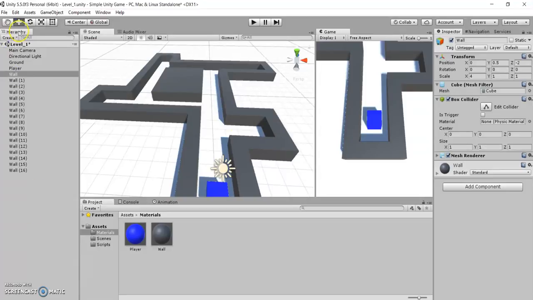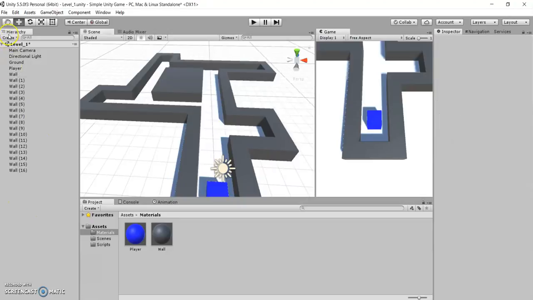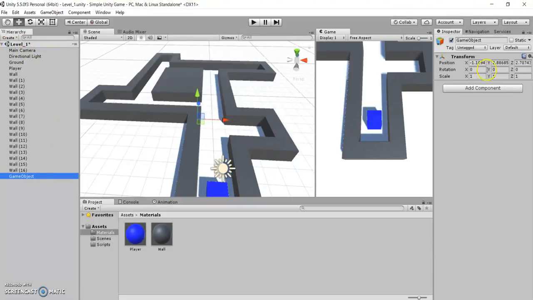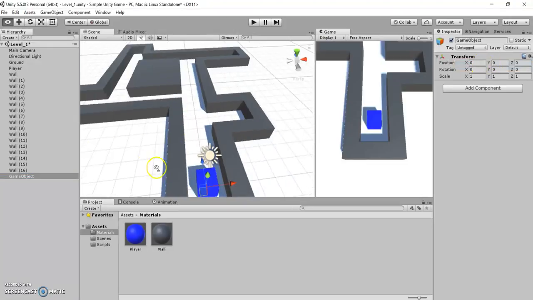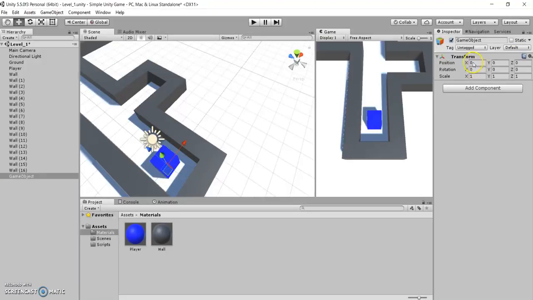So now we have all of our walls, and honestly it looks kind of messy in the hierarchy. We don't need to have every single wall there like that. We're not really going to be doing much with it. So what we can do is create an empty object and go to this gear here by the transform and click reset. This will reset everything of the component. This can apply to any component. It will reset it to 0, 0, 0, rotation 0, 0, 0, and reduce its scale to 1.